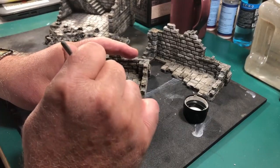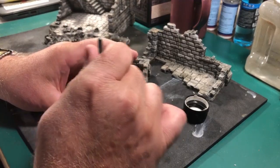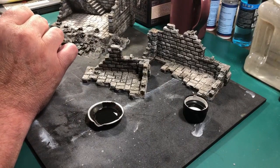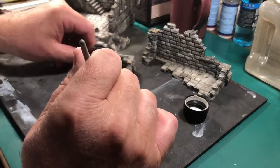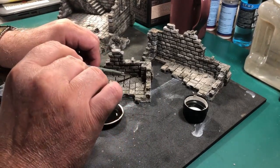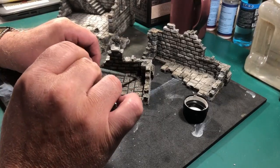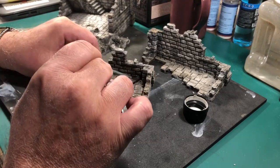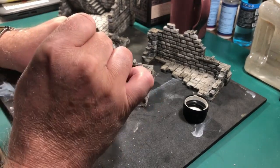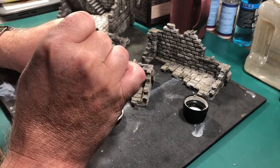And I've already done some. So we'll just work on this one here and try to keep out of the way. Then I will come back in tomorrow. This should dry overnight. Oil paints take longer to dry, but this is really thin.